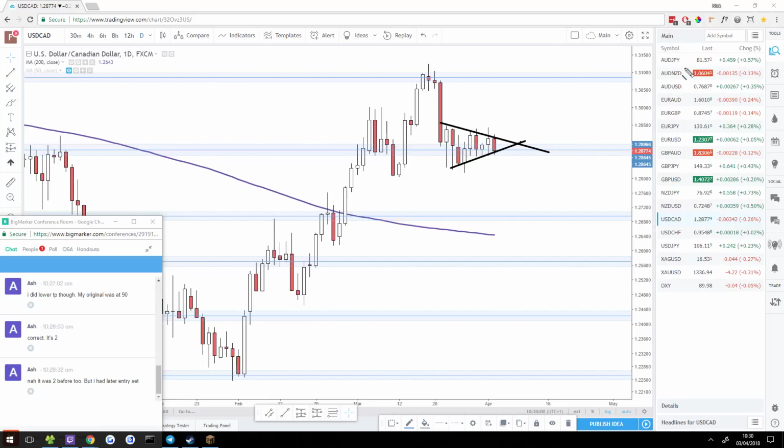I call it a compression setup, but to be completely honest, guys, it's pretty 50-50 at the moment. The trades don't seem to work out that well. The risk to reward ratio is a bit off. I think it's just going to require some testing and tweaking before I figure out how to get the best out of these kinds of price action moves, where price just gets on top of a support resistance area and it just starts to narrow and compress. There is something here that can be done. It's just hard to find something that is consistently profitable over the long term, which is really the key.